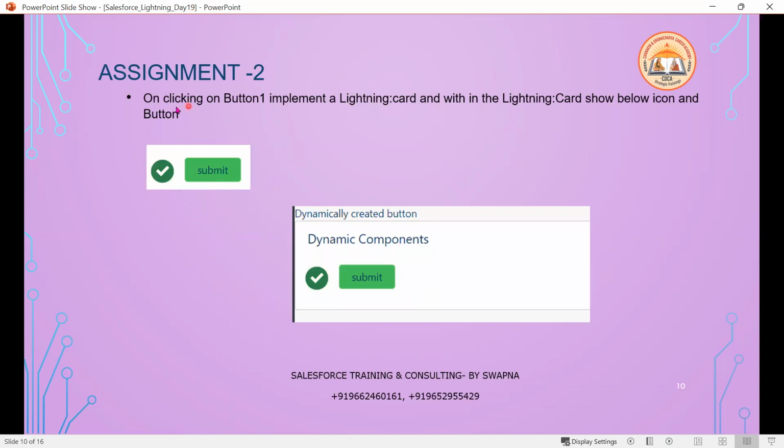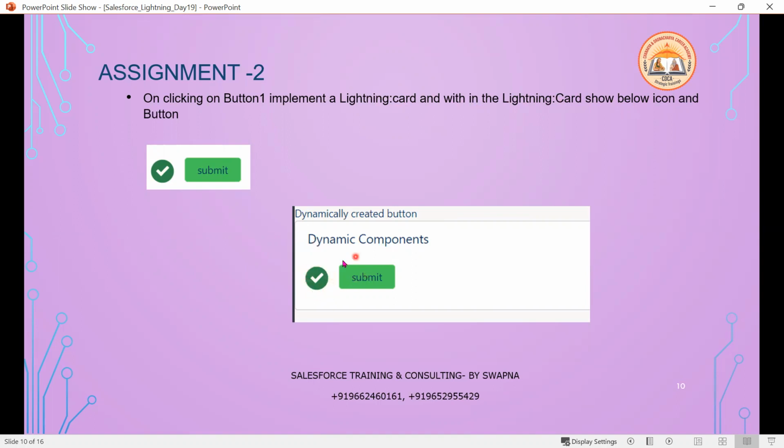And the second assignment is, there is a button 1. On clicking on this button 1, implement a Lightning card. Within the Lightning card, show an icon. There is a separate icon here, not the Lightning card icon. We are displaying the separate icon here.